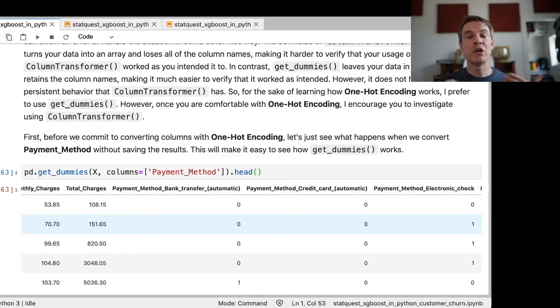Note, if you're not familiar with linear regression or logistic regression, don't worry about what I'm about to say. But if you are familiar with those two things, one-hot encoding is different from the way you would encode it for the same data. The one-hot encoding gives us a result that is different from what we would do for linear and logistic regression. So just keep in mind that one-hot encoding is not for linear and logistic regression, but it works great for trees.